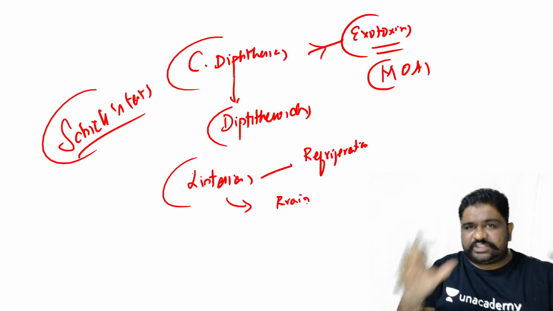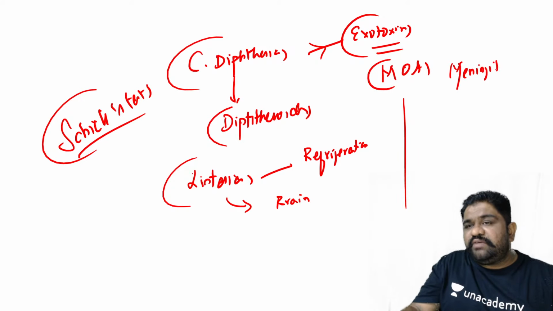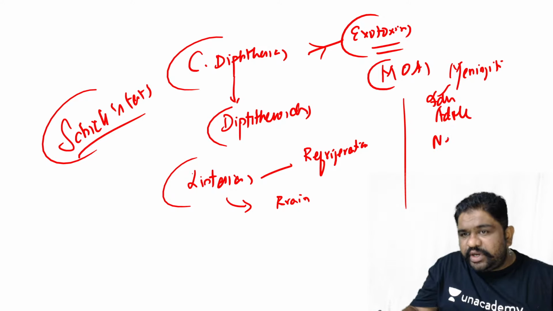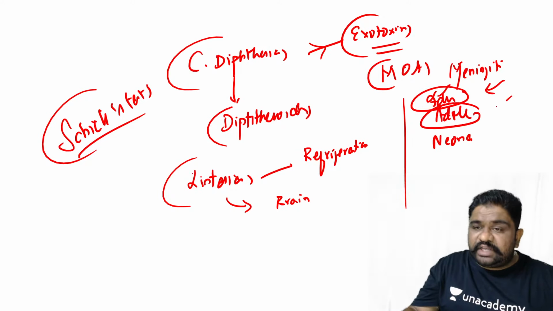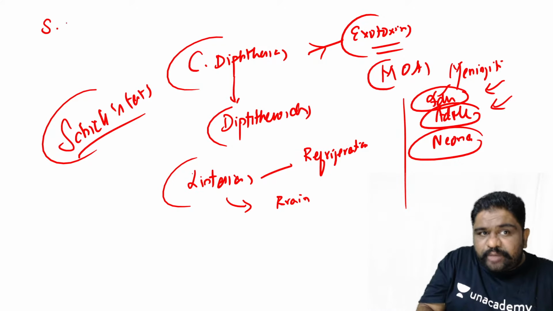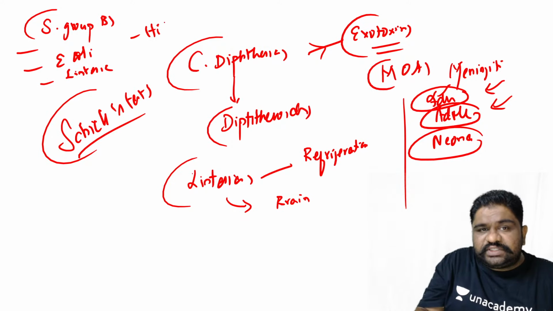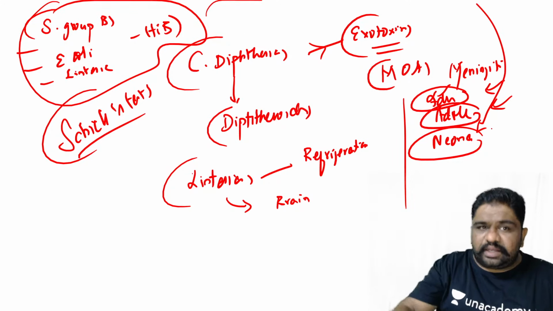Now this brings us to the question of conglomeration. Look at meningitis. The meningitis can be divided into adult meningitis, adolescent meningitis, neonatal meningitis. In case of adult meningitis, think of pneumococcus. In case of adolescent meningitis, think about Neisseria. In case of neonatal meningitis, think of Streptococcus group B agalactiae, think of E. coli, think of Listeria, think of Haemophilus influenzae type B. All these are known for causing neonatal meningitis. Again, it makes a difference.